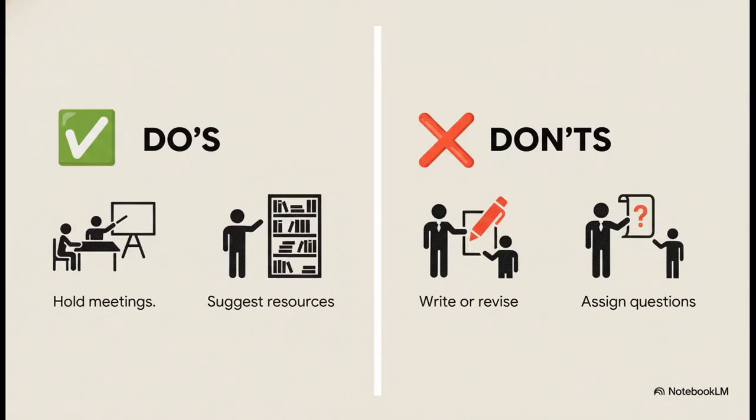This slide is basically your cheat sheet. These are the guardrails. You absolutely should be holding meetings, teaching skills to the whole class, and pointing them toward good resources. But, and this is critical, you cannot assign their research question, you can't rewrite their sentences, and you can't proofread their paper. You are their guide, their coach. You are not their editor.